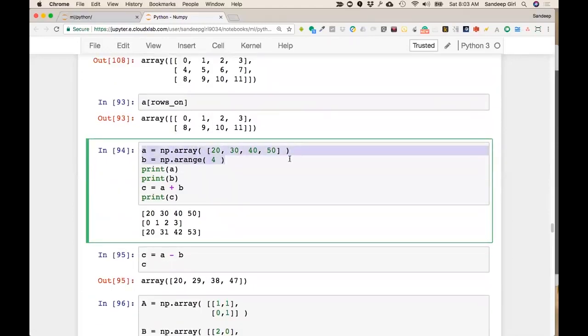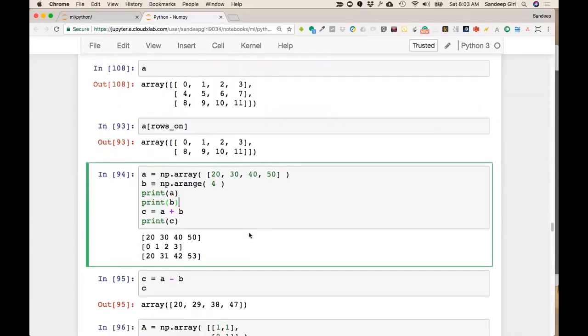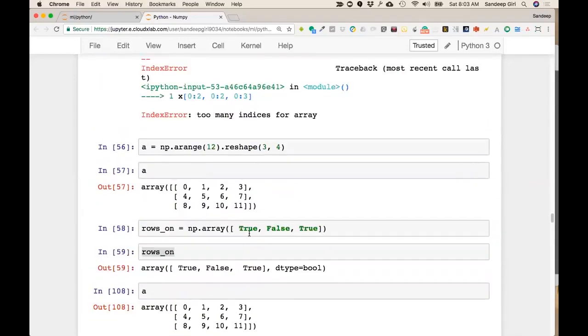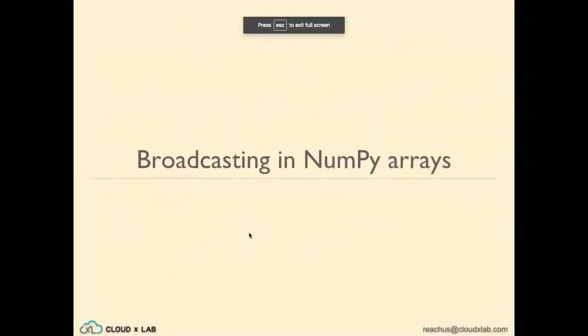All right. Also, we can do the addition between the two arrays, and what we're going to show is that we can add a particular value to it. So this is where the rules of broadcasting come into play. I'll show you a simple example. So when we are adding two arrays, I'm going to, yeah.